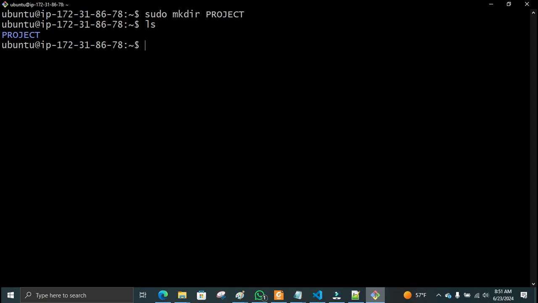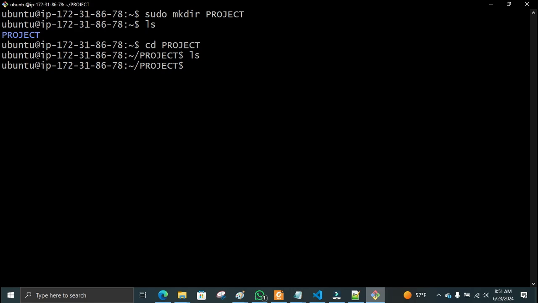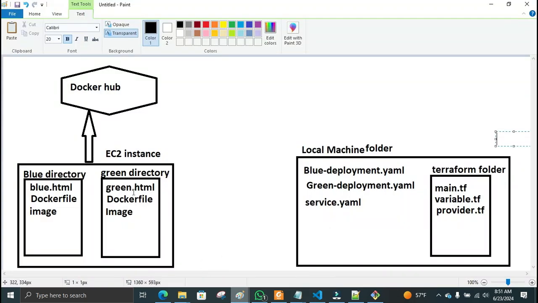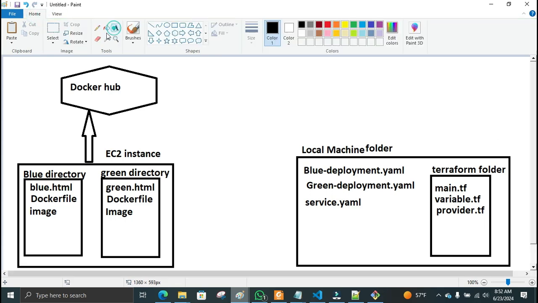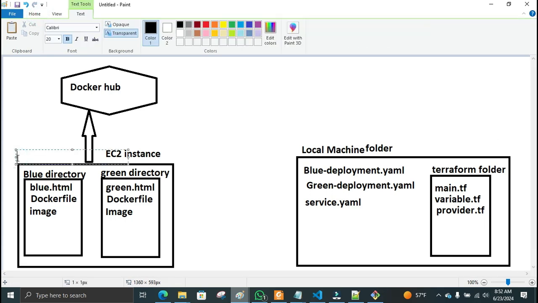So we enter cd into our project directory. There is nothing in our project directory. So here is what we have done. We have created this directory here, the project directory. This is the directory we have called project.